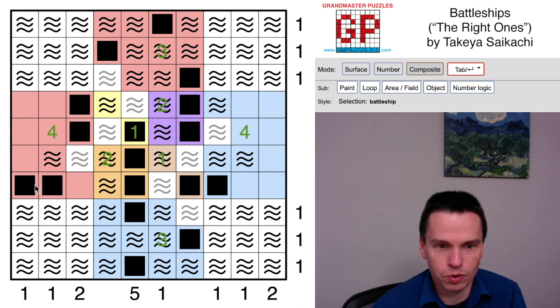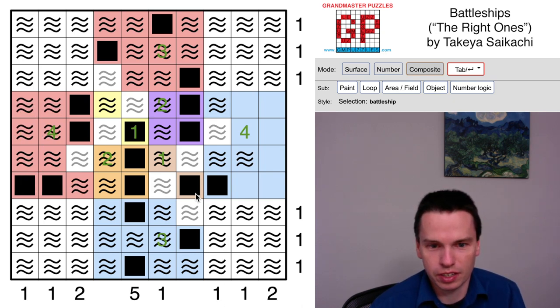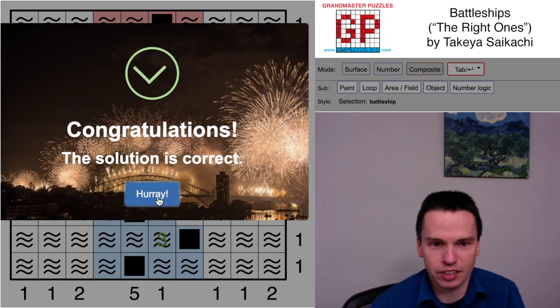And on the other side where we've got a count, this is two plus three more. This is going to be a cruiser plus a destroyer. If I don't have this be the cruiser here, then I would need to have three ship segments that are a cruiser but split across two columns—that doesn't make any sense. So this gets marked in and we get our last destroyer and we finish this puzzle.